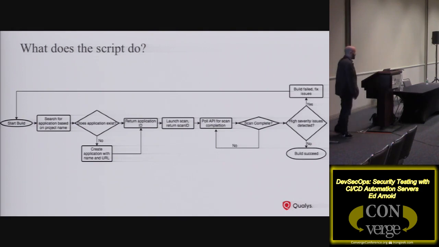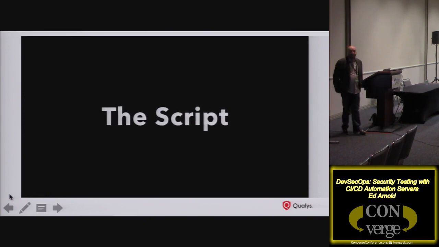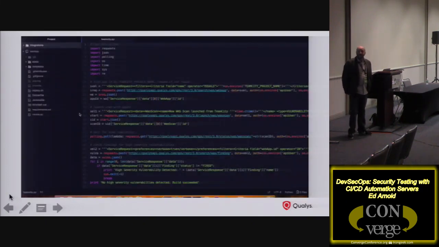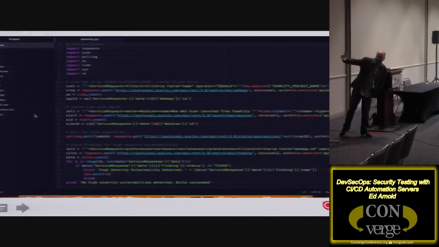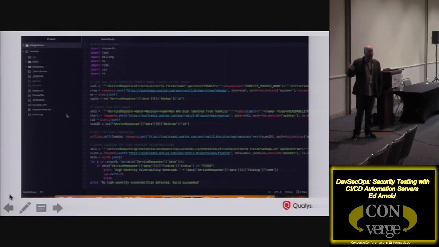So let's take a look at what that does. We're going to see if this works. I did not make my sacrifices to the demo gods, so we're going video. So this is the script I'm running. My Python coding is not great, so please don't bash me for that. It does work, however, and it's pretty short for doing all that it's doing. Shout out to the people who make requests, and the new polling library is really nice when you can write a one-line polling feature. So, like I said, it's going to look for the name, it's going to launch a scan, it's going to poll for completion, it's going to parse the results.